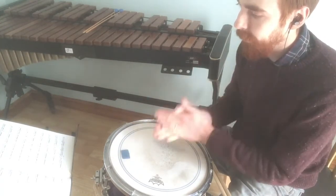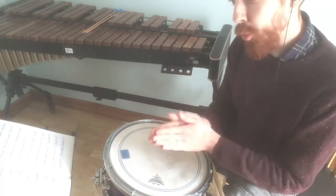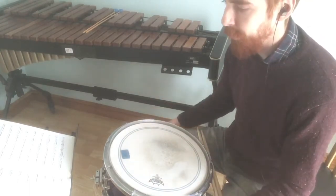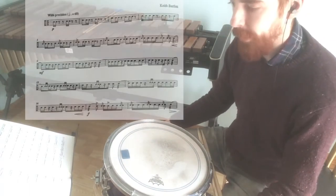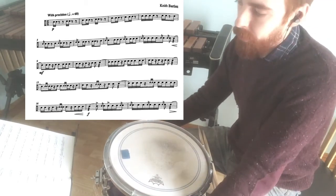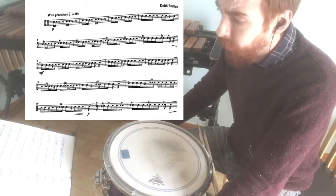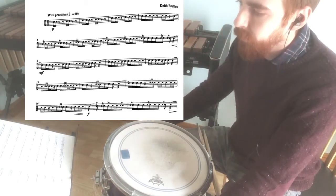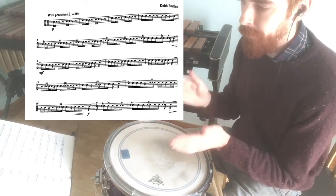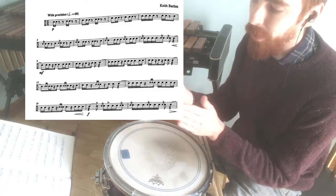The first thing I would do is break it down into sections, into chunks. Today I'm going to talk about the first two sections of this piece. The first musical section takes us from the beginning up to the end of bar 16. The first eight bars are piano and the next eight bars are mezzo forte. The difficulty of this piece is it looks like a lot of notes. First of all, take your pulse no faster than the marking of dotted crotchet equals 60, and with that dotted crotchet pulse, subdivide into quavers.